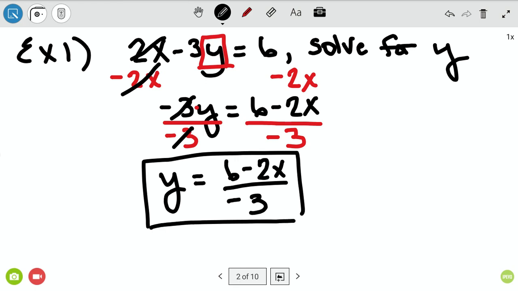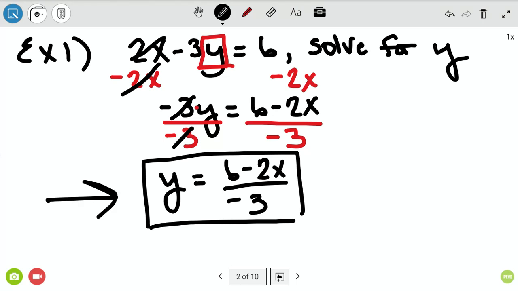As long as you stick to what you are trying to get by itself, and then just look at what's attached and how it's attached. As long as you do that and always break loose the addition, subtraction first, then divide whatever you need to divide off, whatever chunky answer you get, it's okay to leave it like that. Yes, that's okay. For my homework, I am fine if you leave it just like that.